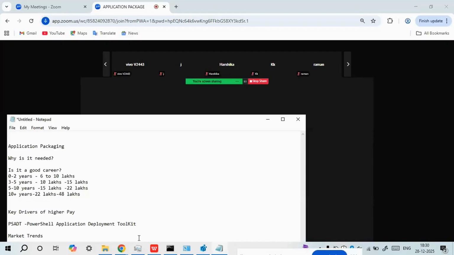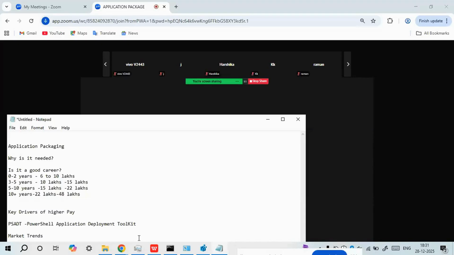And we know that many organizations have moved away from on-premises servers, which is SCCM, to the cloud, which is Microsoft Intune. So the need is going to change a little, but yes, we have to test that application. We have to create that Intune Win file, and only then is that application going to go ahead with the deployment. Being an application packager, first we have to create an application, and then it goes for deployment via SCCM or Intune. Even if you package the application via Intune, it is the application being created by the application packager.